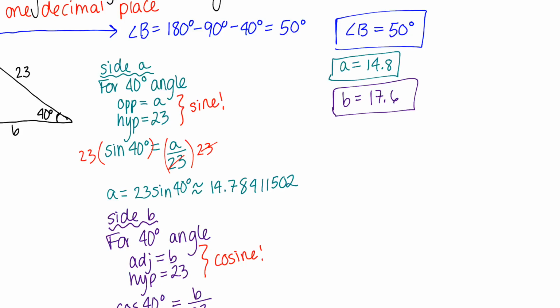And now we have it. We have all parts of the triangle. We were given 2 angles and a side, and we're coming away with the other angle and the other 2 side lengths. So that's that for this problem. Most of the problems are kind of similar to this. So let's do a different one.